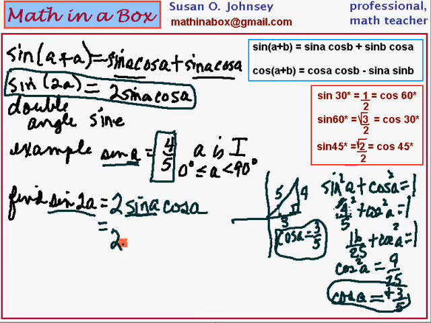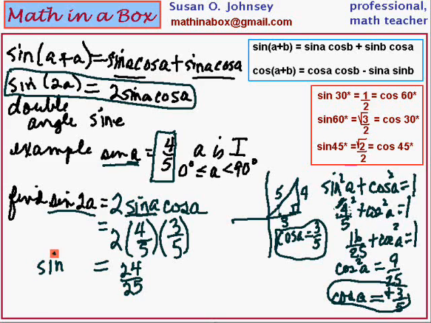Alright, so now we have 2 times the sine of A, that was 4/5, so 2 times 4/5, and we found that the cosine was 3/5. Now this angle was in the first quadrant, so both of these are positive. If you have an angle that's not in the first quadrant, then you'll have to be sure that you have your positives and negatives correct. Alright, when we simplify this, we will have what? 24 over 25. So the sine of double of that angle, the angle that we were talking about in the first quadrant, if it were double, its sine would be 24 over 25.